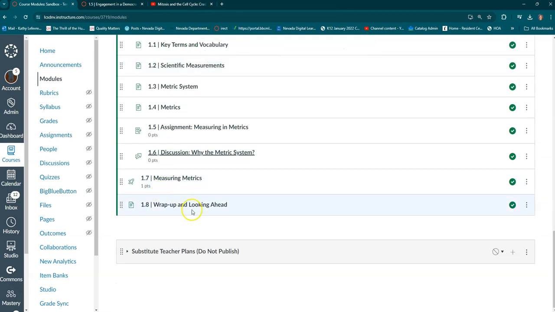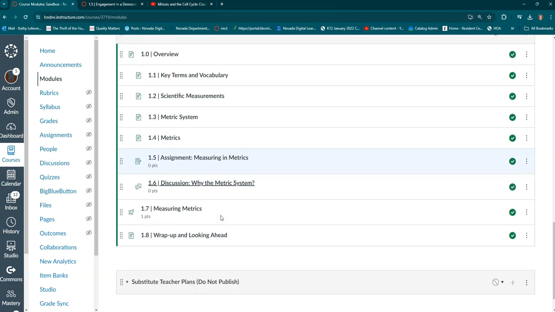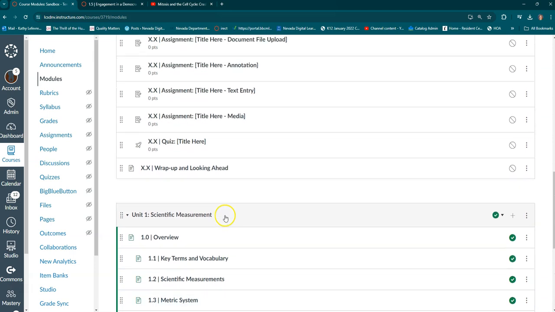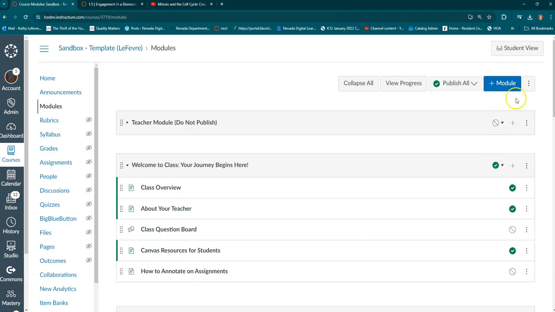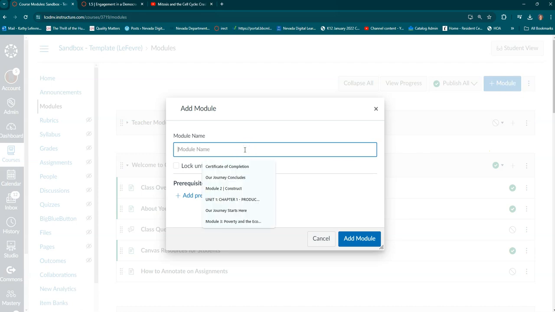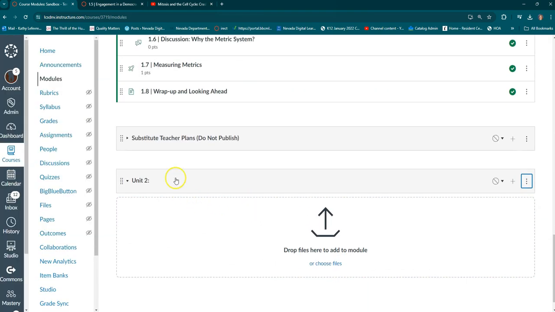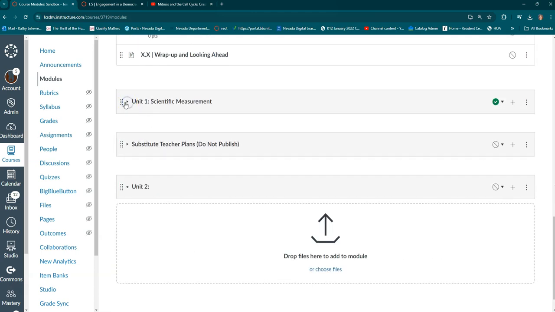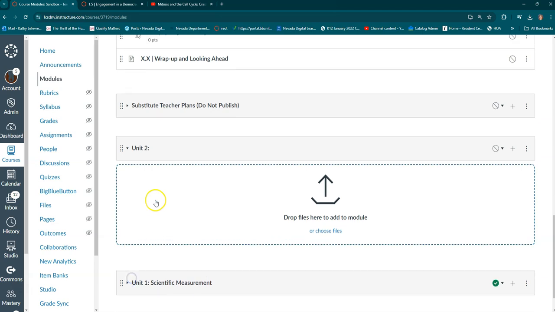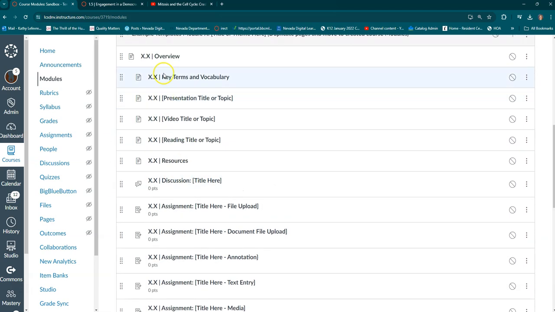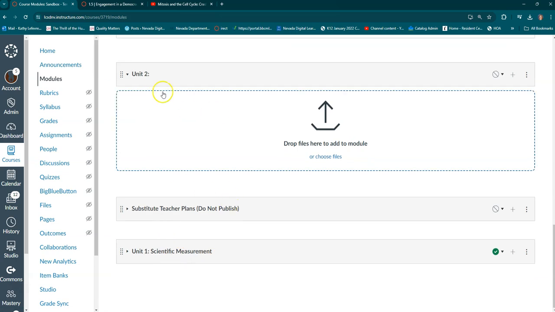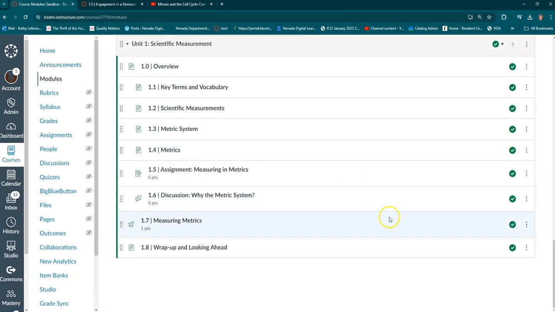So that's kind of an overview. And the same thing, you just do it over again. Once you got your first module done, where I called it a unit, then you go create your second one. So up here, give it a name, unit 2, whatever you're going to name it, and add it. Then do the same thing over again, except this time, you might want to move this down so it's out of your way and move this up. So now you're going to do the same thing. Copy what you want, place it in here, rename them. Well, actually put content in and then rename them so that you don't mess up your naming system.